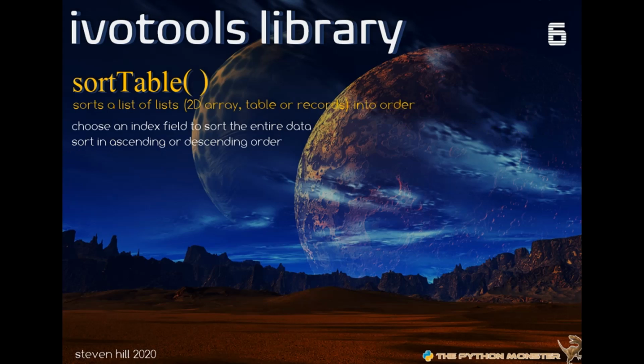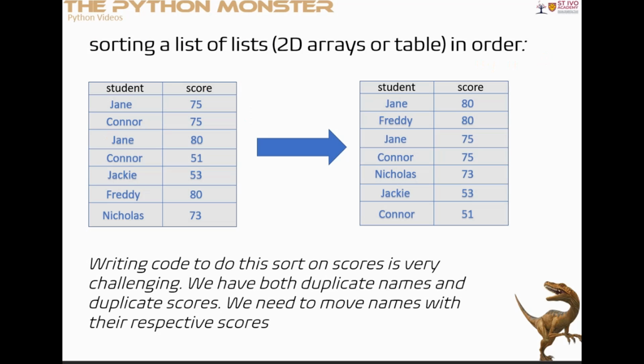Well, let's have a look at an unsorted table, guys, which you can see on the left hand side here. Okay, let me just bring up my drawing tool. All right, so this is just an abstract view, guys, of what a two-dimensional array or a list of lists might look like if you drew a picture of it. So this is students and their scores. And you'll notice there, guys, that not only do we have duplicate scores, but we also have duplicate student names. So let's imagine that I've just missed the field of this table off, which has got a date in it, for example. So that might help to justify why we would have duplicate students with duplicate scores.